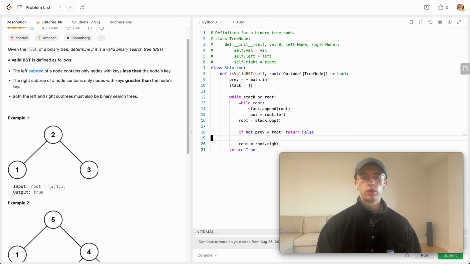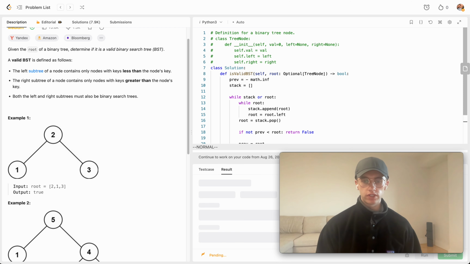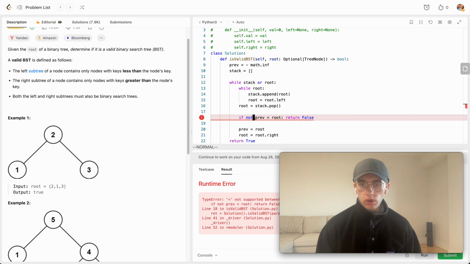The previous node is always going to be the current node that we just looked at, so previous is set to root, and then root will be set to whatever is right of it. If we don't hit this condition, we return true at the end. So let's try running that. What's wrong here? Because this is a node, not a value, we just do root.val.